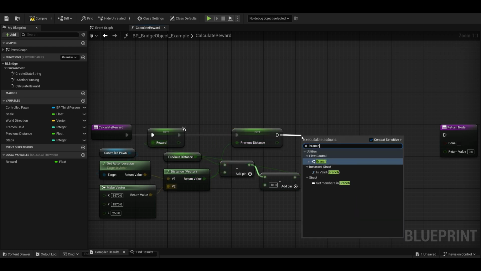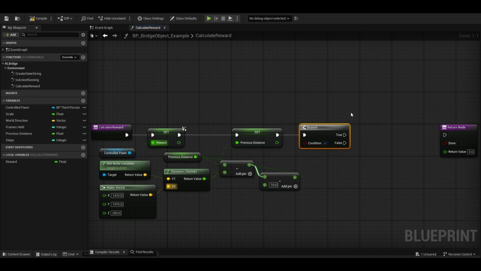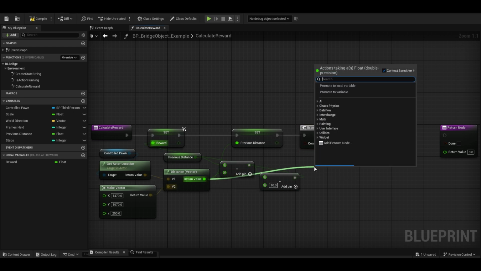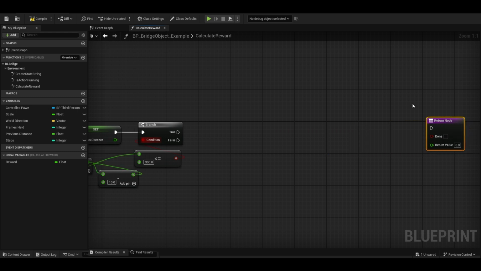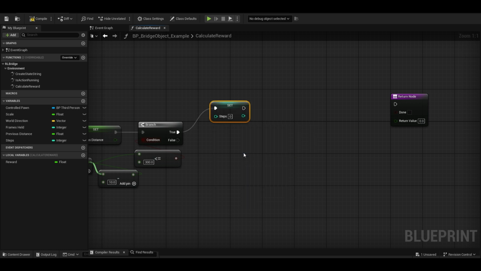Next, we're going to create our first branch. If the distance is less than or equal to 300, we follow the left branch of the tree. Reset the step counter by setting it to 0. Add 500 to the reward before returning it, and return that the episode has concluded as well.